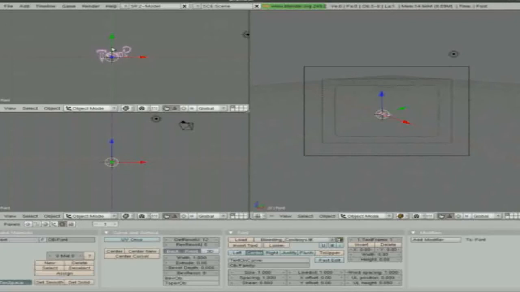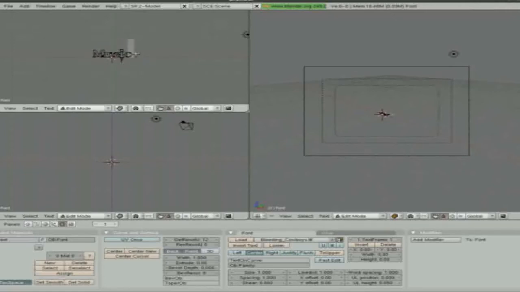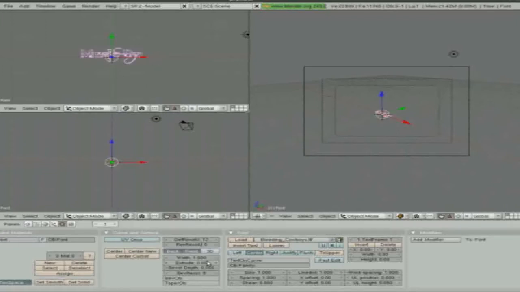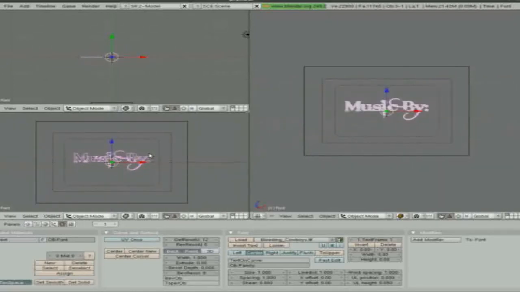Next, I can come up here, have your cursor up over here, and hit tab, and you can change the words. I can just type "music by". I'm going to hit tab to leave edit mode, and at this point I'm going to hit R for rotate, X for axis, type 90 and hit enter, and it turned it so that we can see the words in the front view here. Now I'm going to hit Shift 0, that's 0 on your number pad, to move the camera view to the front view, and I'm going to also hit 1 a few more times. There we go, to get back into a regular front view here.